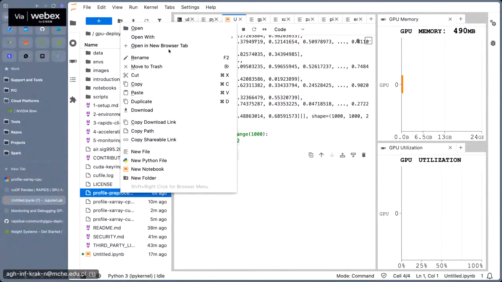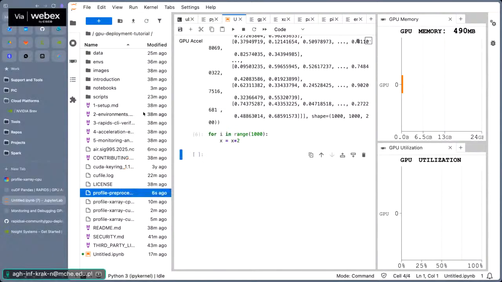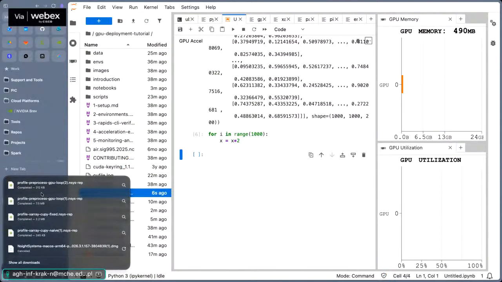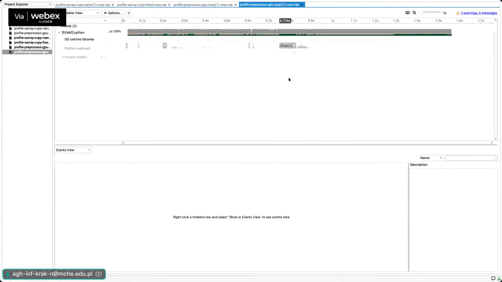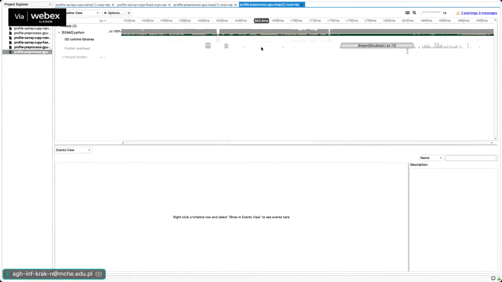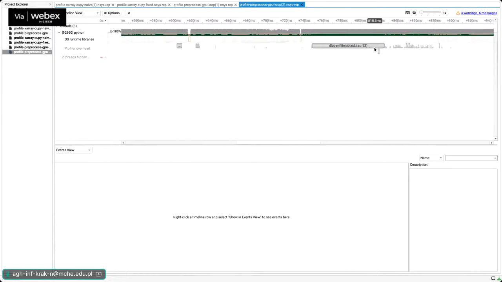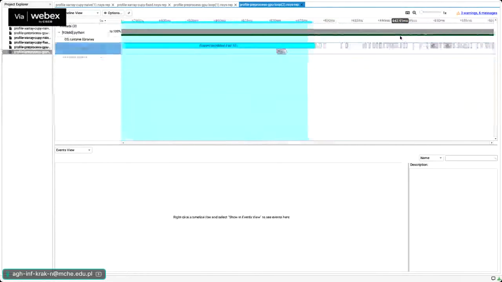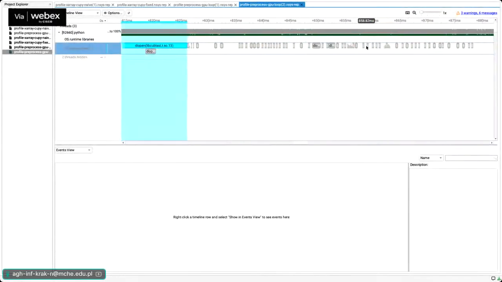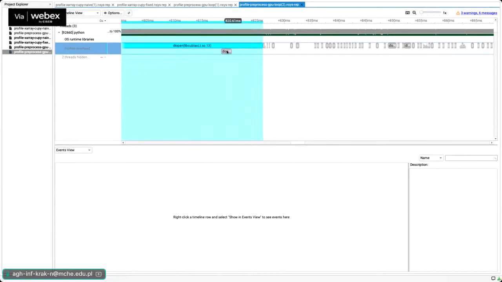But I think now if I download the new one, I didn't give it a new name either. If I open this one, we can see the calls are much more substantial, there's a lot less space, and it ran for a lot less time in here.